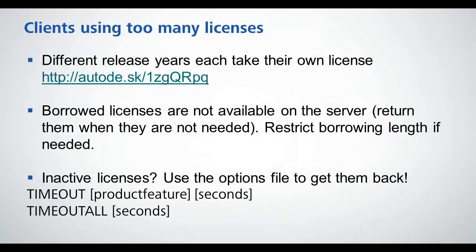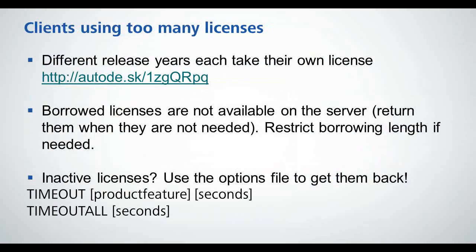Now, obviously, things happen to computers when they're out away from the office. The computer can crash, the computer can be stolen, and that license does not have the opportunity to be returned. If that happens, they basically need to either wait for the borrowing period to end or contact Autodesk support, and we can manually help you out with that. But either way, you're going to have some downtime before you get that license back into operation.